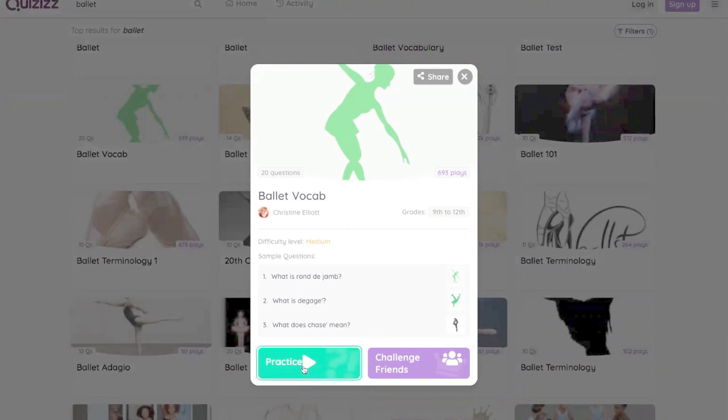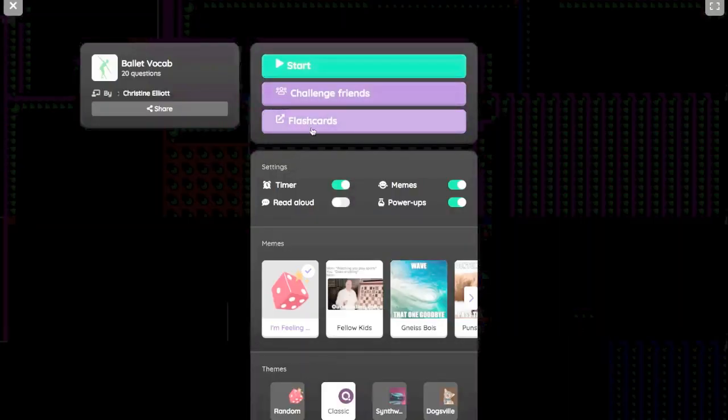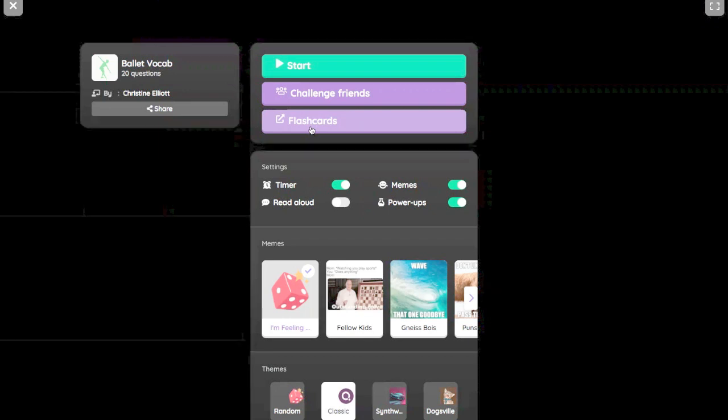So without any further ado, remember this quiz will be timed. But I think we are prepared. So let's do this together. Let's click on practice. It also has the option of having some flashcards, so you can prepare yourself that way too without using the other app that I showed you earlier. Or you can just start. So we're going to start right away. And it's got audio and music in the background as well.